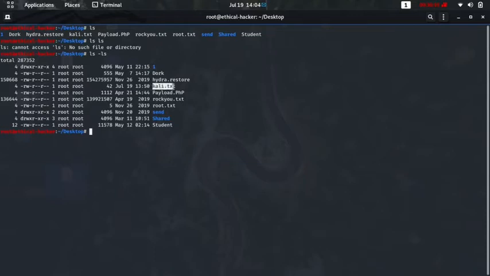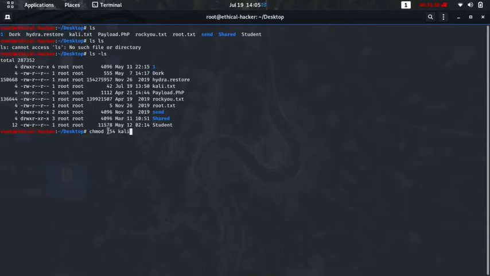Suppose we have created kali.txt. The root user has read and write permission, but doesn't have execute permission. With chmod, if you want to give permission read, write and execute, we'll type 7, then 5, then 4, and then the file name. Suppose we have a shell command that cannot be executed without giving execute permission.